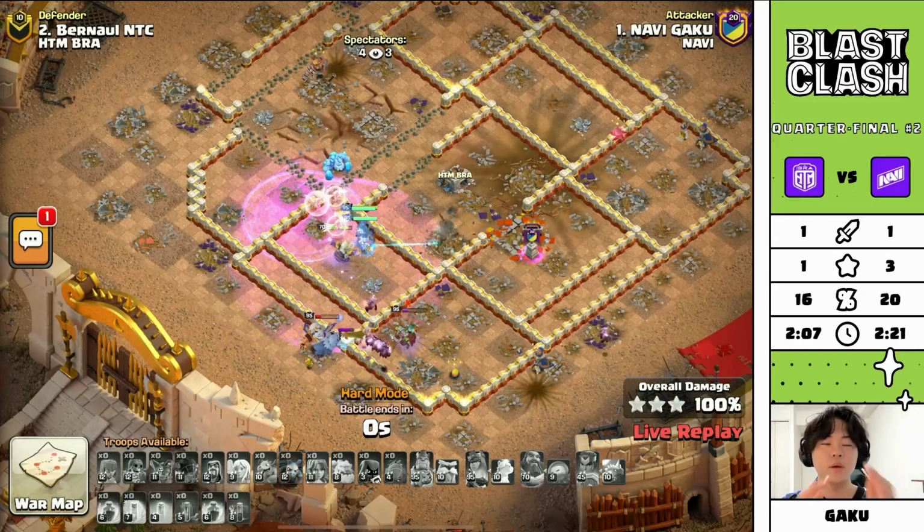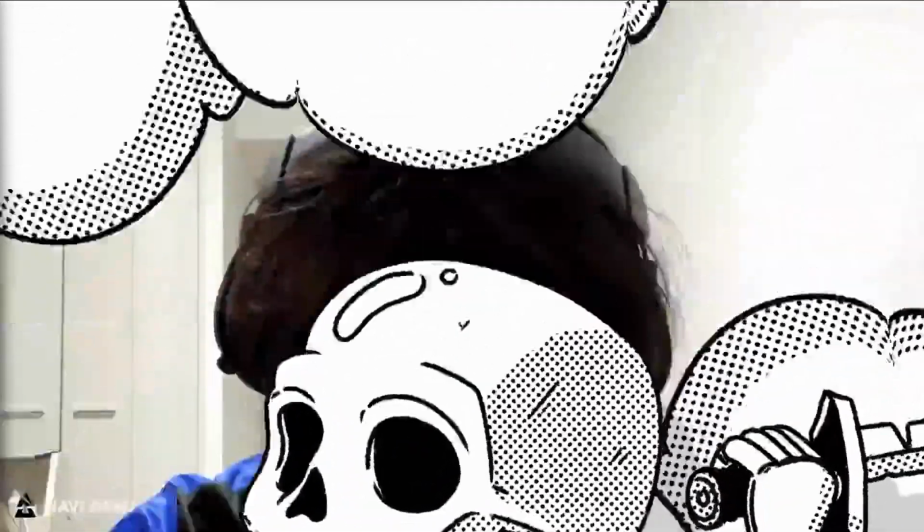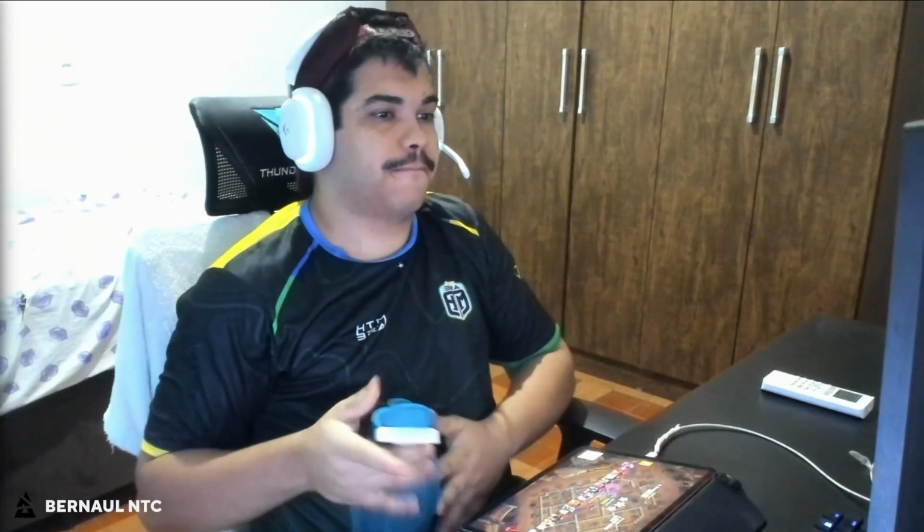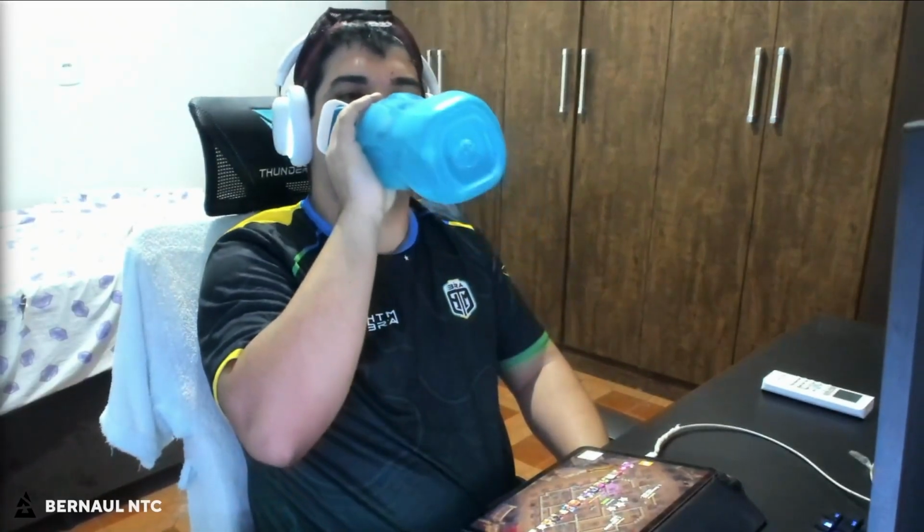Gaku, well done. The value from that fireball and getting it done. Look at that. Enemy Queen doesn't even go down. And that's the thing in attacks. You don't have to take out enemy heroes. You just have to take out all the buildings. So if the hero is still alive, that's okay. As long as their platform and everything else is down, then it's a 3-star.